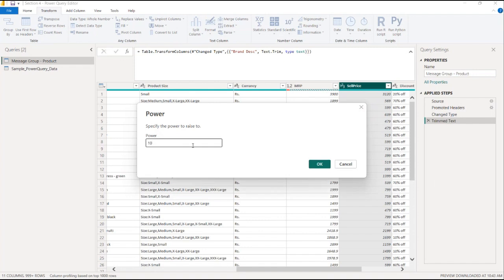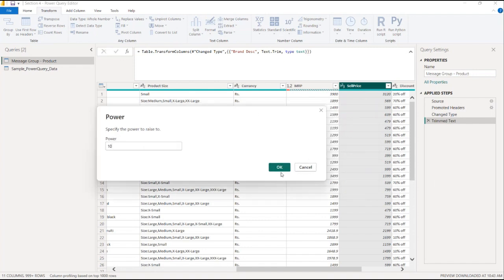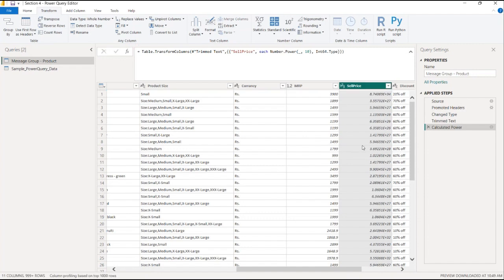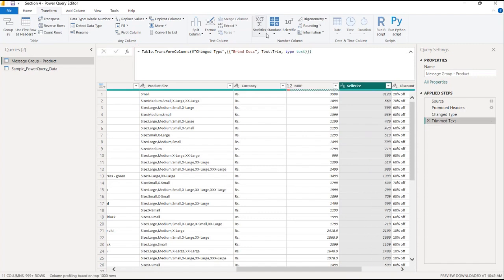If I'm giving 10, it means it is converting into 10th power. See here, this is the 10th power. So we do these things here. We can convert the logarithmic, exponential, factorial also. We can do this scientific calculation for the numerical column.